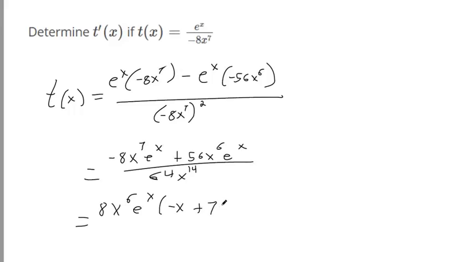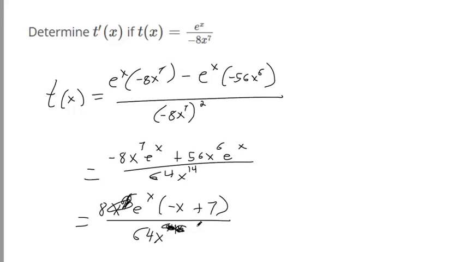We took out the x to the 6. We took out the e to the x. So that's what the numerator factors to be. And then you have x to the 6th in the numerator, x to the 14th in the denominator. So those powers can subtract from one another. Remember, you just always end up with the power that's biggest. It stays there, right? Because x to the 6th divided by x to the 14th, that's x to the negative, oh, I did that wrong. That's x to the negative 8th.